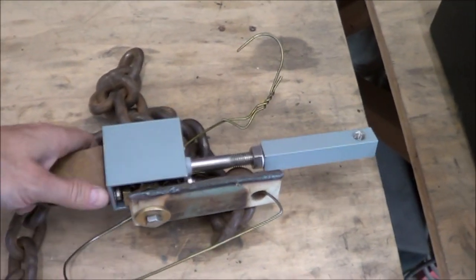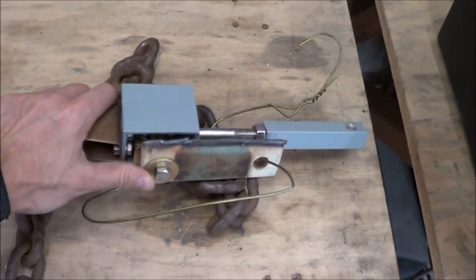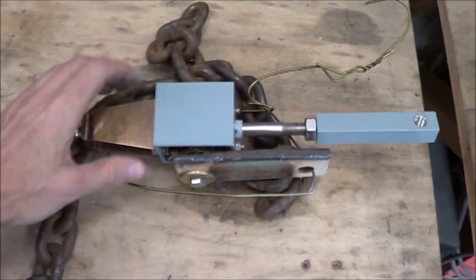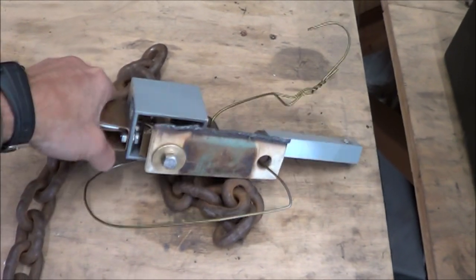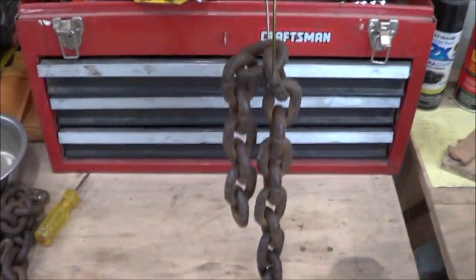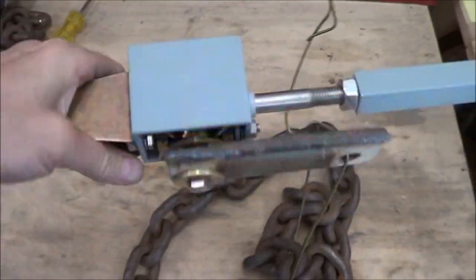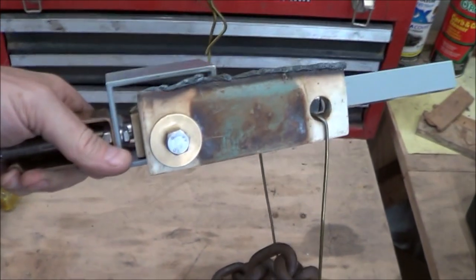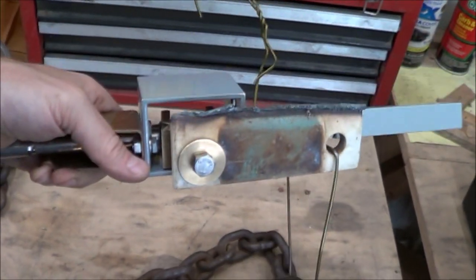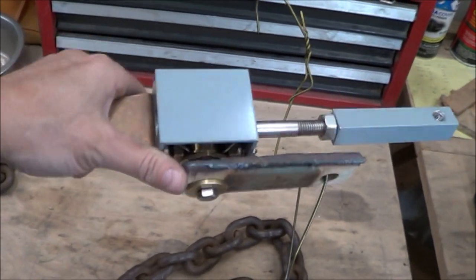Something I didn't represent in my test setup is that the bucket lever needs to be free to move in this position. This is where it attaches. If it's not free to move, then this brass guy is going to bind on this slider. So I set this little thing up where I bolted in this plate to represent the bucket lever and then hung this chain from it so that I get some torque onto this brass fitting. And what do you know, that made it a lot more difficult. I didn't take the time to do my bungee cord force test, but you can set it up yourself if you want to see. It makes it a lot more difficult. So that's just something that I didn't include in my test setup.